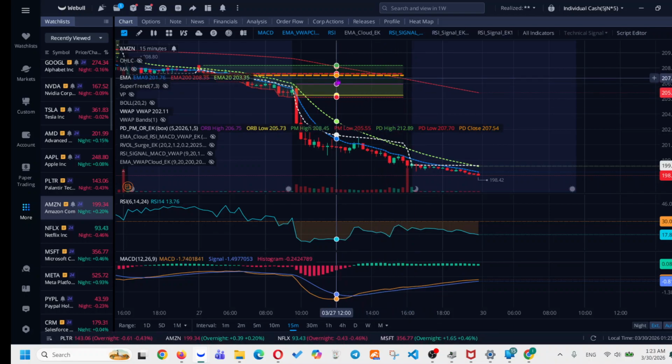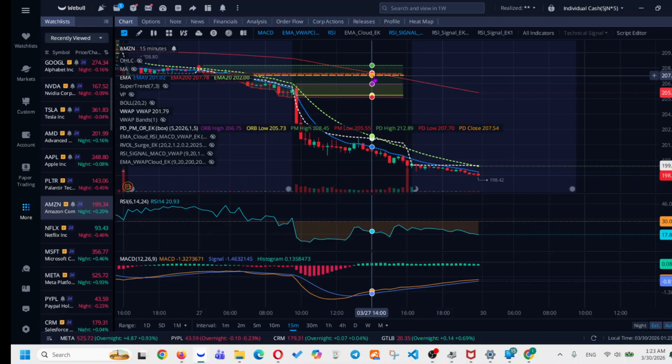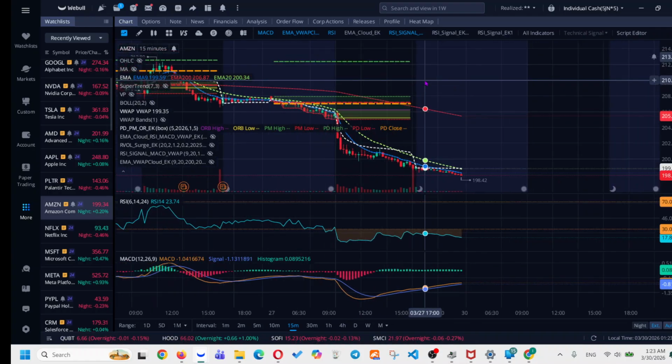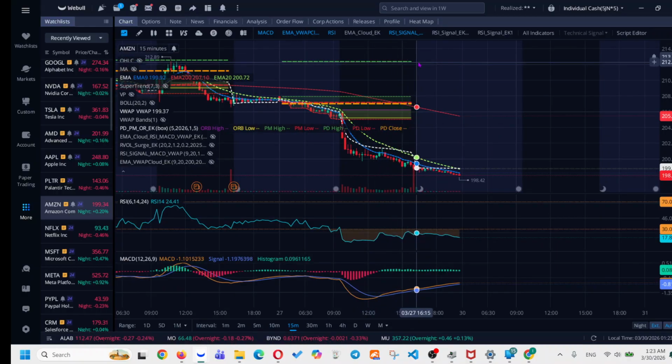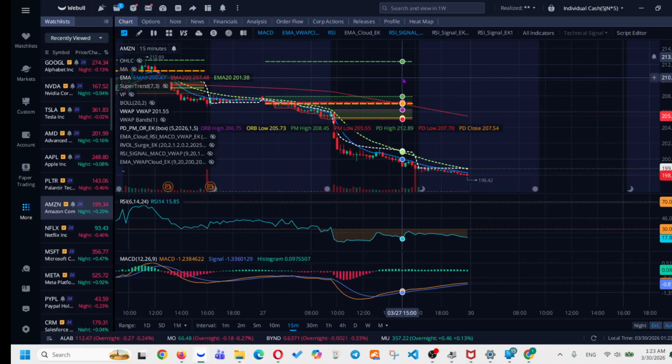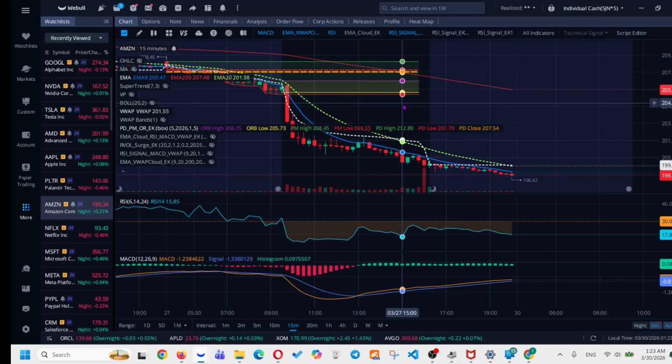The orange line over here is the previous day close, and I have this red broken line, that's for the previous day low. If I zoom in, this green line is for the previous day high. And over here, this green shade with a lighter broken green line, and the lighter red broken line over here, that's the pre-market level.